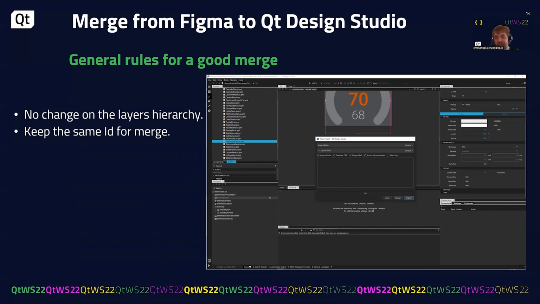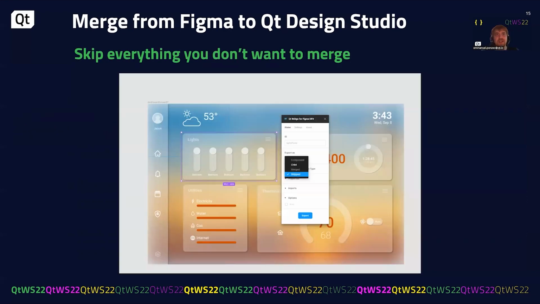Okay. The second piece of advice I would like to give you when you are trying to merge is don't hesitate to use the skip capabilities. Okay. By default, the Figma bridge will re-export your whole project. So you can try to skip everything that you do not need for the merge and only merge what you need. For example, if you have recreated full controls before the merge, take care to maybe not export them again if there is no change in them. Okay, there is no need to re-export everything at all times.